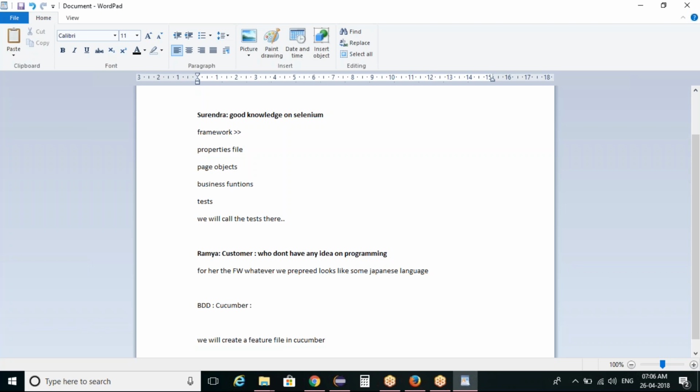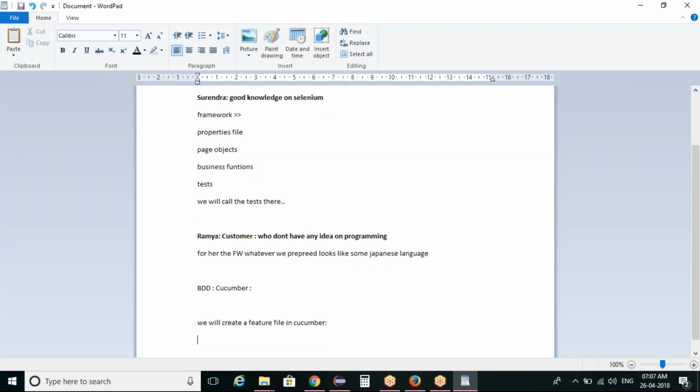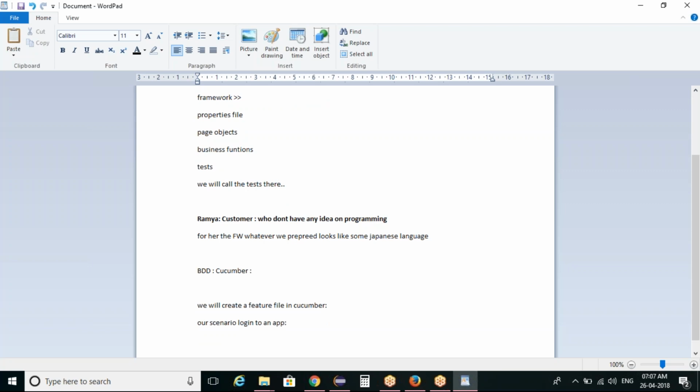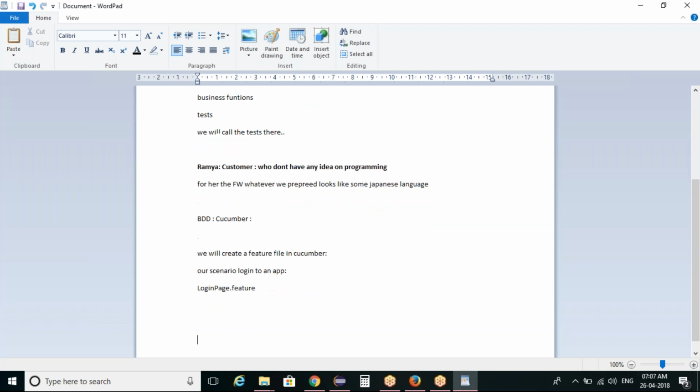So what exactly does the feature file contain? A simple example: assume our scenario is login to an app. The feature file name is going to be login page.feature, and this is the feature file name.